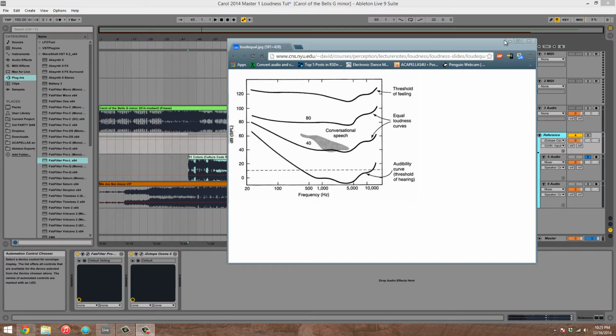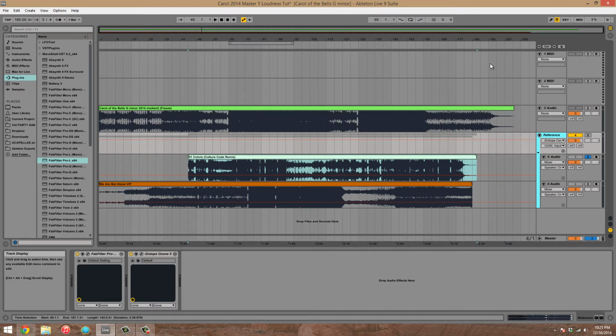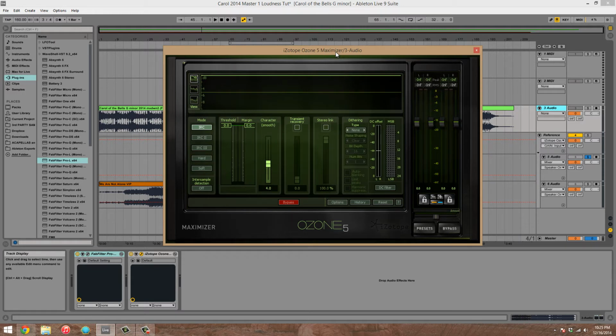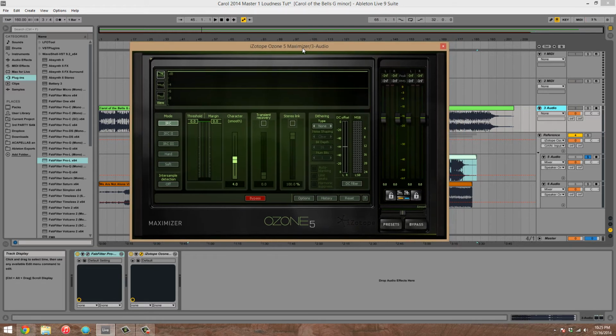Now, what I'm actually going to show you today is how to measure that loudness in your sessions and in your masters. One way you can do that is by measuring the RMS value of your waveform. RMS means root mean squared, and for those of you who don't know, that is the average between all the peaks in your waveform. Now, there are many different things you can use to measure root mean squared. In this instance, I like to use iZotope's Ozone to measure it, and the RMS meter's right here.